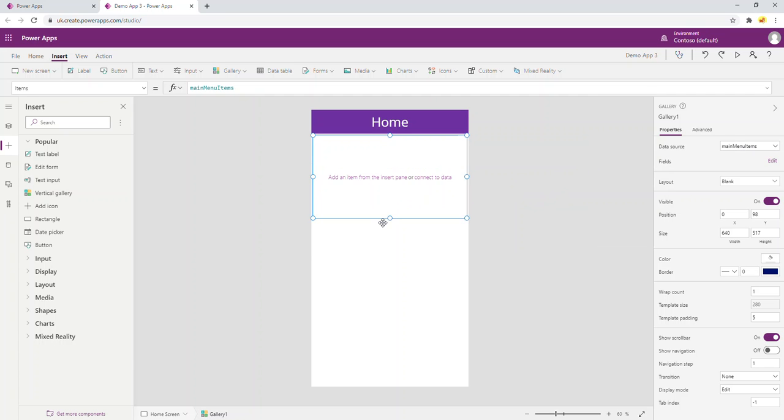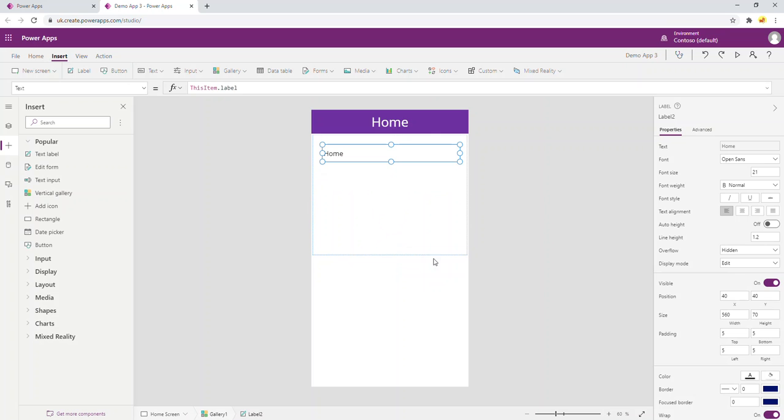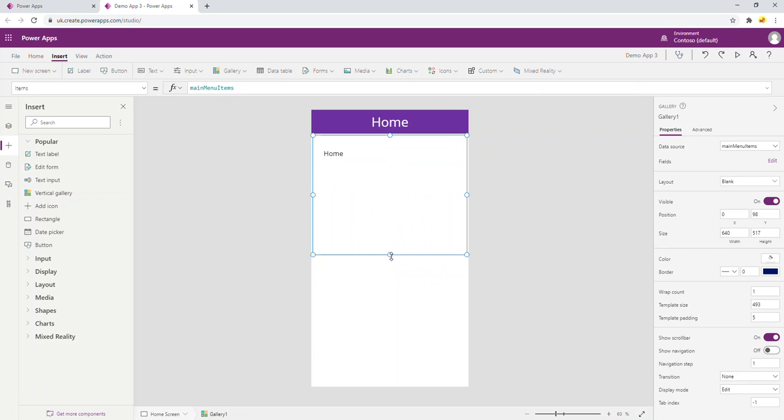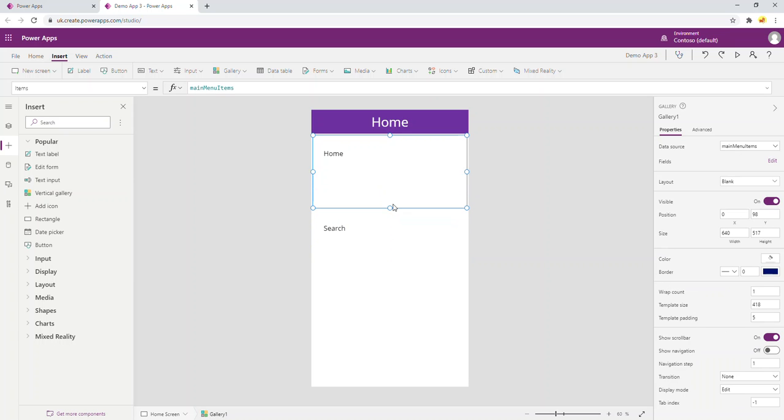But again, nothing's happened particularly on the control itself. But here's where we can actually hook it to some actual items. So click on this and we'll put a text label into the card. There we go. So we can actually see that it's brought through one of the values. Let's put some space, drag this down, create some space. And we will actually shrink that one down. There we go. So we can see each of the values is coming through now.